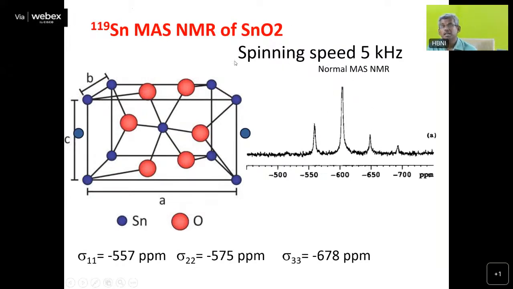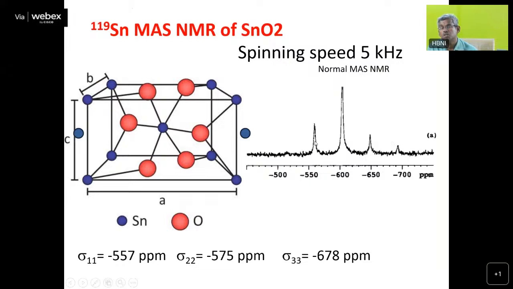This is the typical tin NMR spectra. You see here, there is an isotropic peak. These are called side bands. Origin of sideband I have discussed in the last class; maybe I will indicate it again in the next class. But sideband intensities can change depending upon the spinning speed. And this is the only isotropic peak. And this sideband pattern also shows that if you take a static pattern, you will get a very, very broad line shape.